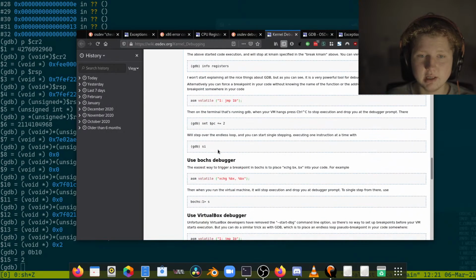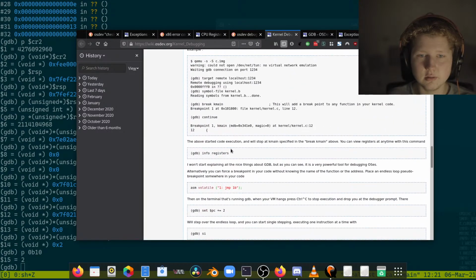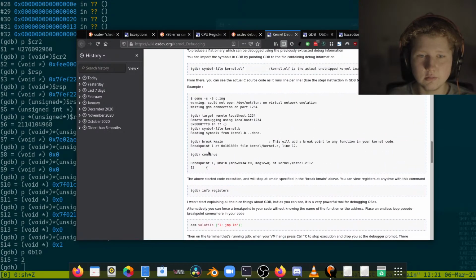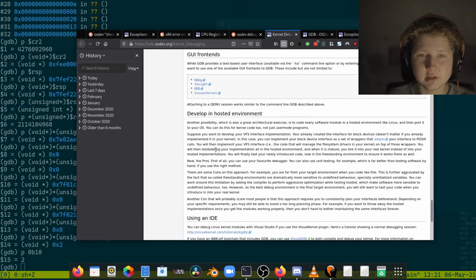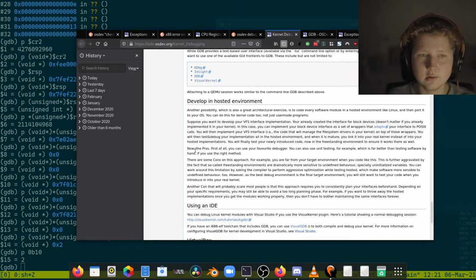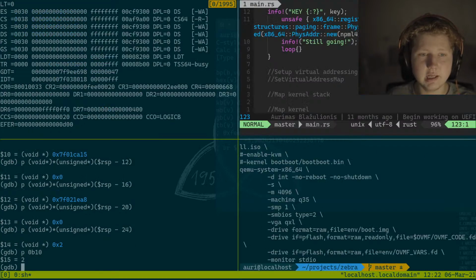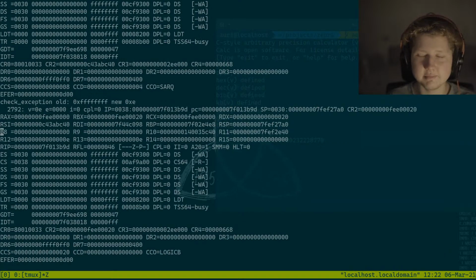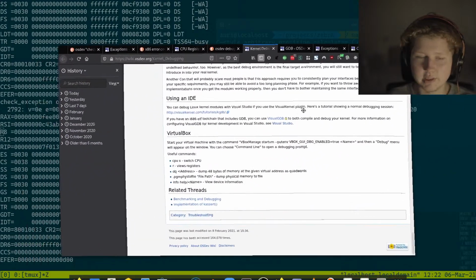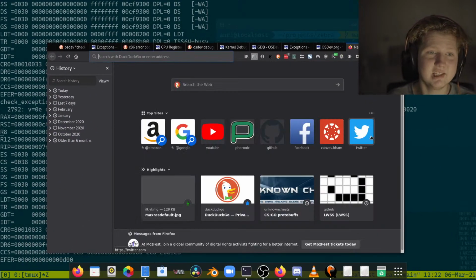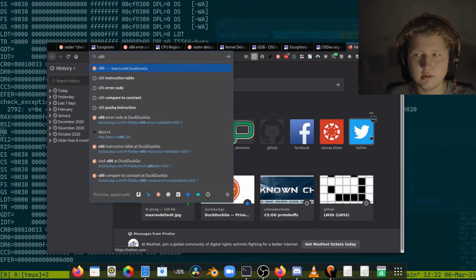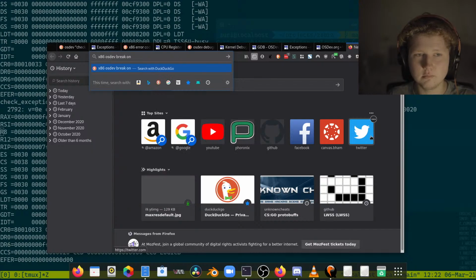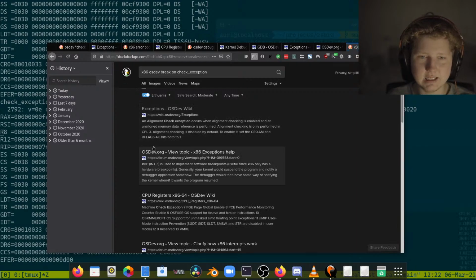So there's that symbol file, right? Breakpoints. I don't want breakpoints. So what was there? Like, what did it do again? So check exception. Right. I need to somehow break on check exception, essentially. How do you break on them?